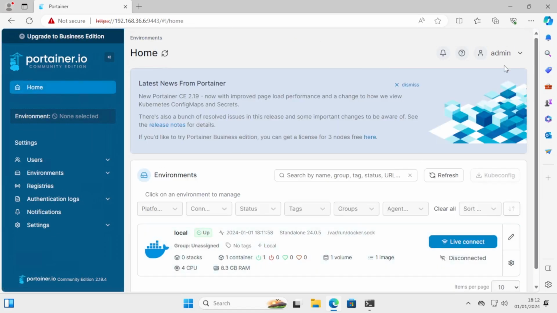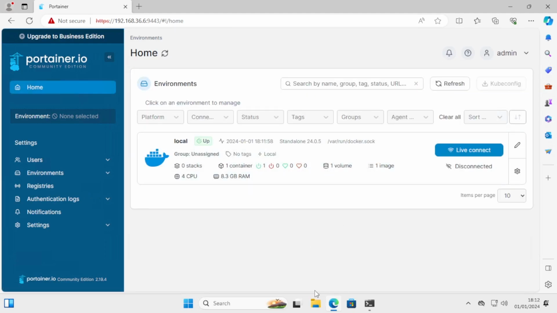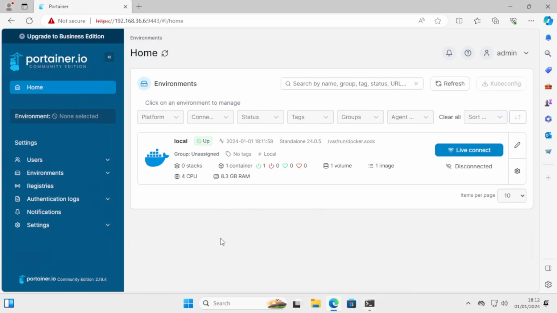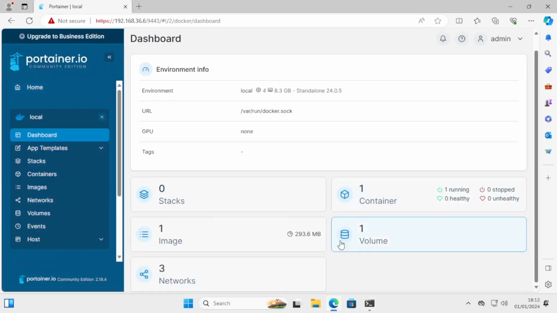So we're in Portainer. So the next step, we're going to be actually deploying the Heimdall image. So we're going to be pulling it from the Portainer UI, and then we're going to be configuring and deploying that container. So let's actually get onto that now. So on Portainer, what you're going to have to do is click into your environment, and then you get a lot of options here. We're going to go to image first because we need to pull the image.